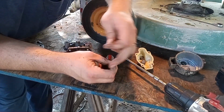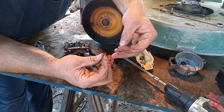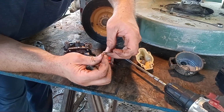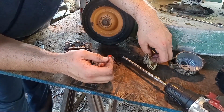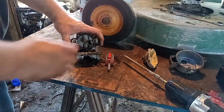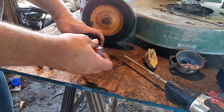Oh, I got little ants and everything just crawling all over me today. Alright, so we're going to put that spring right back around that needle valve where that goes. Set it in there. Now we're going to go ahead and pop our jets out. This right here is your fuel inlet. This is your seat for your needle.